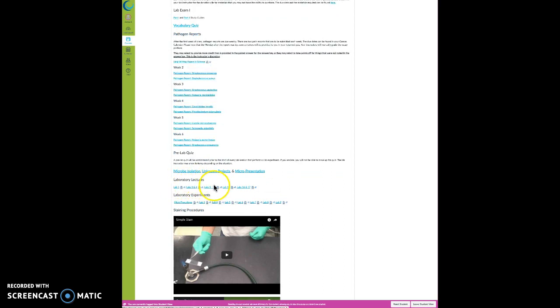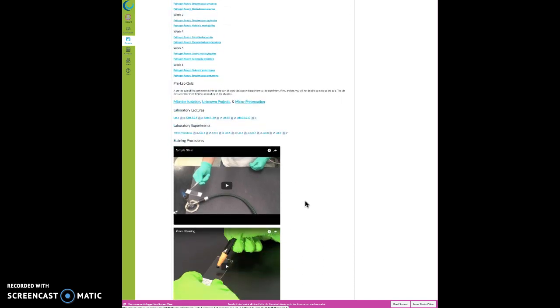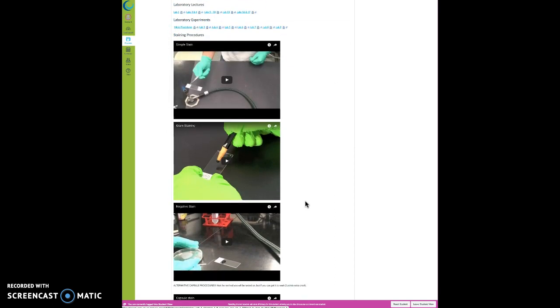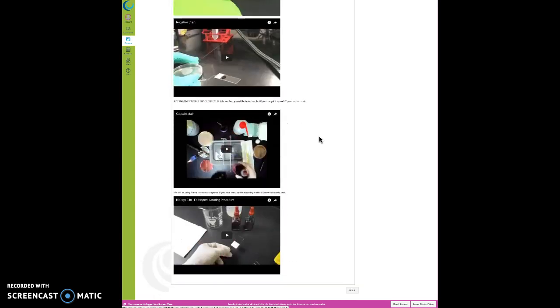These are the PowerPoints that we will be using for the first 20 laboratory experiments. If you were unable to get a lab manual for the first couple weeks of class, right down here we have scanned pages of the first few labs so that you have time to work with it. In our first unit of lab, we are going to be focusing on a lot of staining methods. Here I've provided several videos on how to do these stains. Please review these videos prior to coming to class to be prepared to perform these staining procedures.